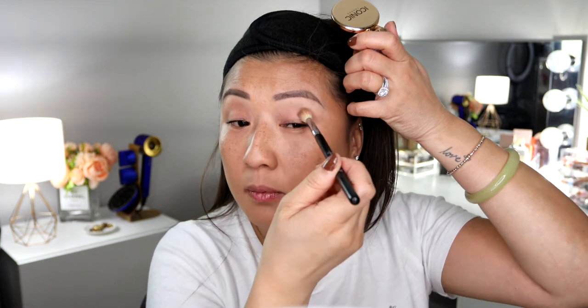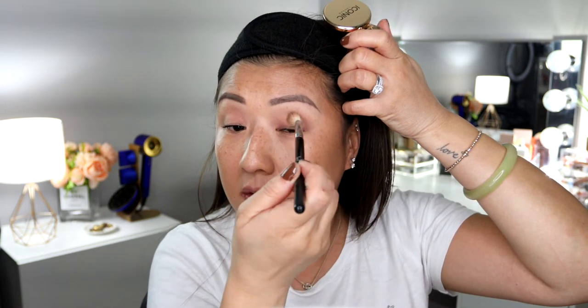Another go-to thing I like to do is apply a little bronzer in the crease. I'm taking the first color in the same Iconic London palette and giving a little definition in the crease. This doesn't have any shimmer — it's just a matte bronzer, so it's not too heavy. Then I'm bringing the rest up to my brow bones. Now for my favorite highlighter stick — I'm starting a new trend for myself with creamy products.